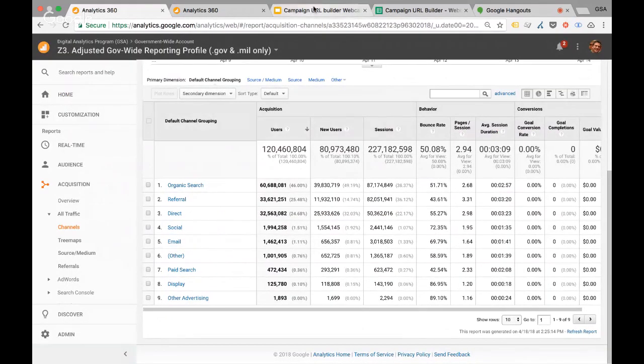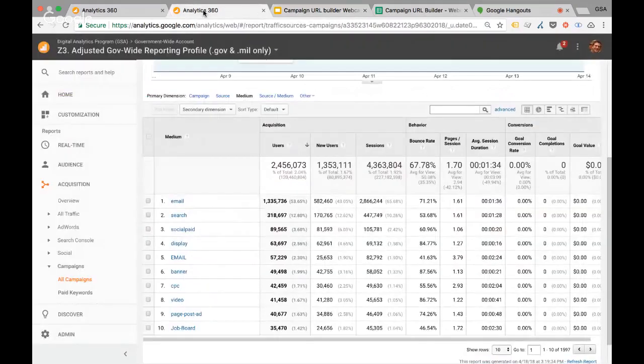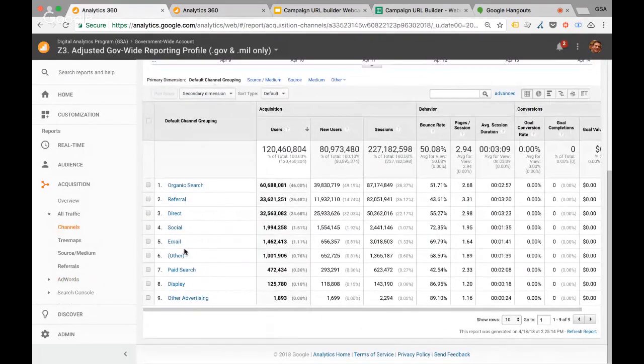Now, here's where it gets a little bit nuanced. For email, Google's rules only allow you to define email as lowercase. So if you include all uppercase letters that say email, this traffic will not show up in the email channel.